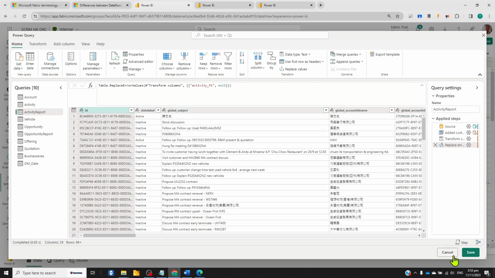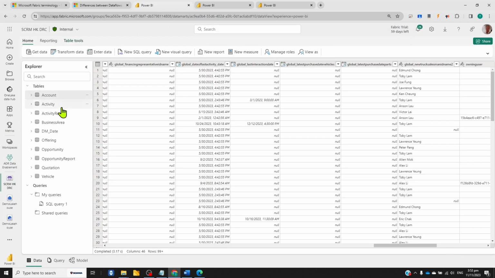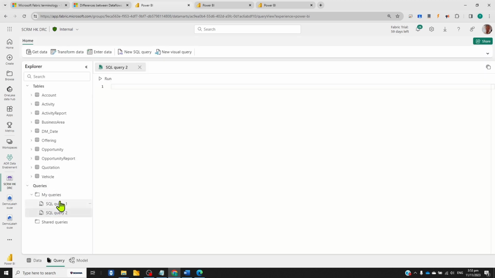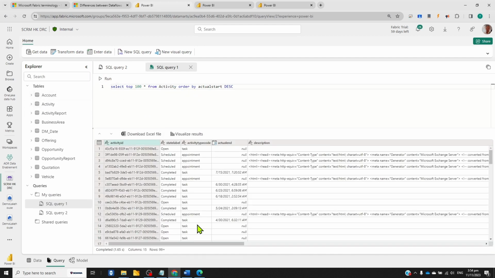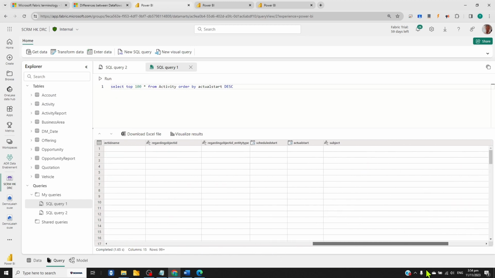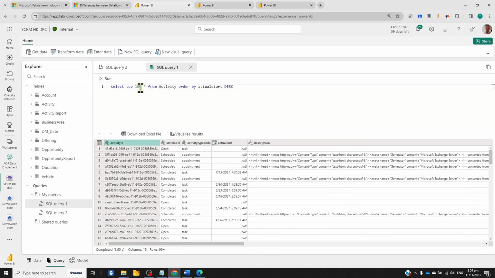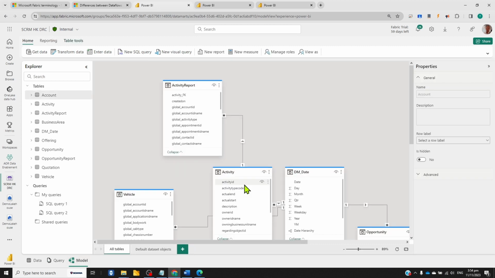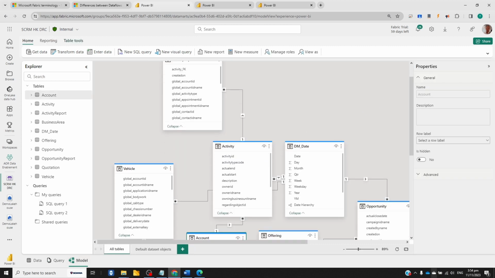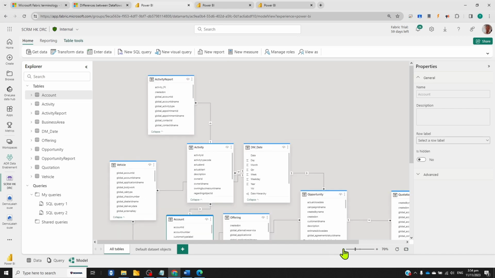So that's done. I got all these entities done, and the data is stored here. And you can do queries. For example, I just want this one. You can just view your data this way, with a normal SQL query or whatever query you like to write. And then for the model, you need to build a model like this one, for example.